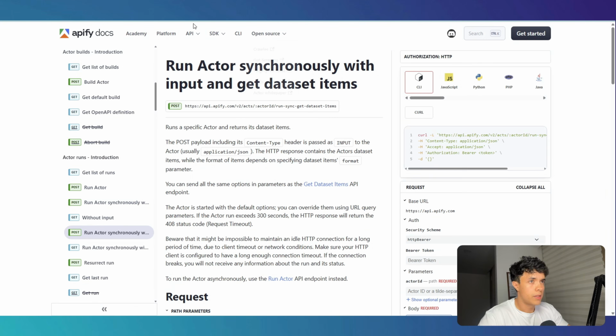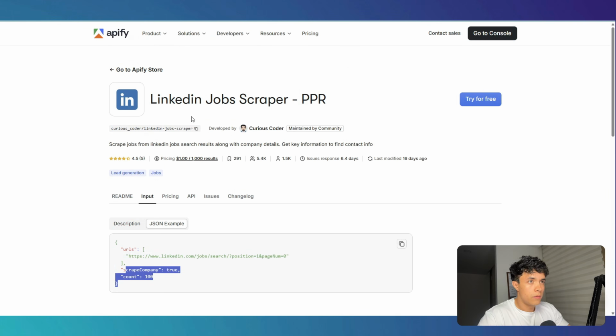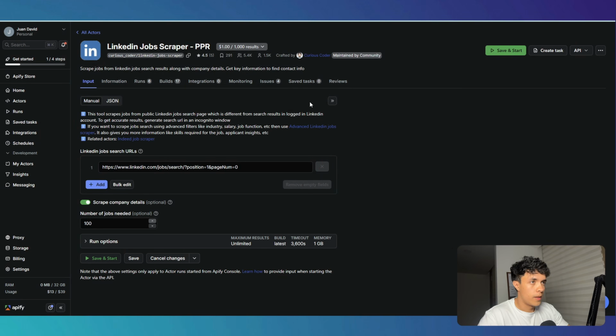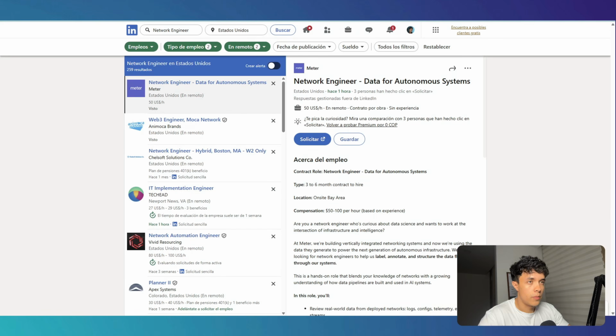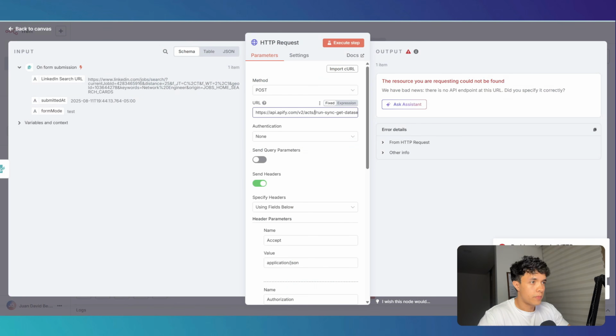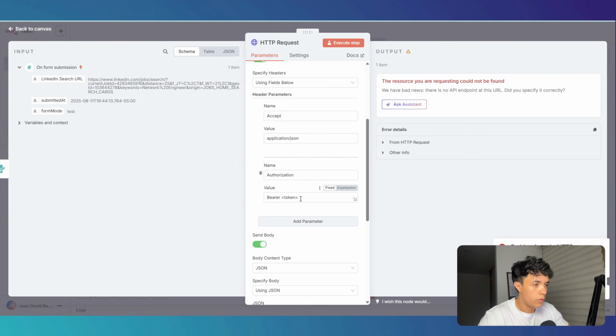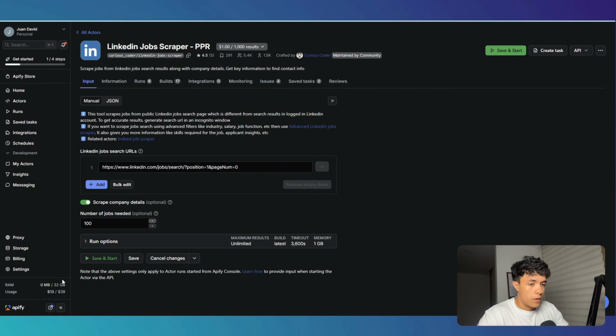So let's go to the specific scraper, and in the URL, which you are not seeing right now, you should find the ID of this specific scraper. We're going to put that here in the URL of the endpoint, and then we also have to input our token. Okay, we're missing a lot of things.